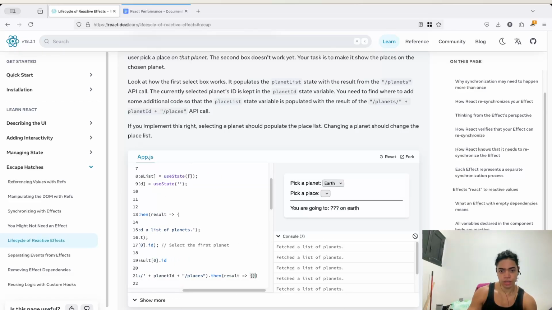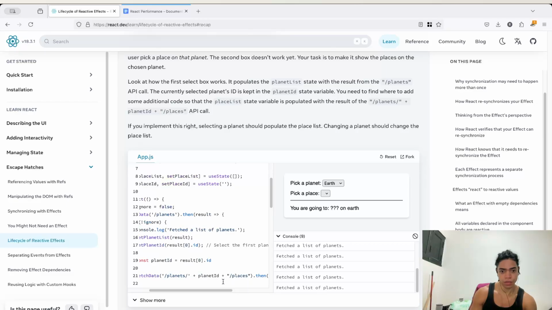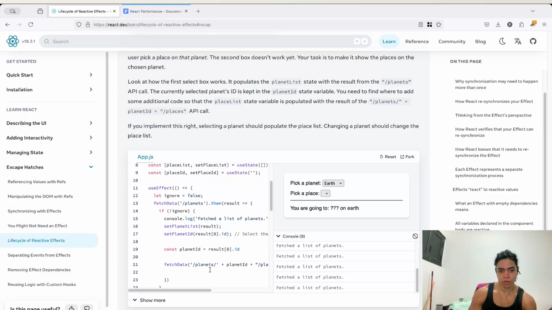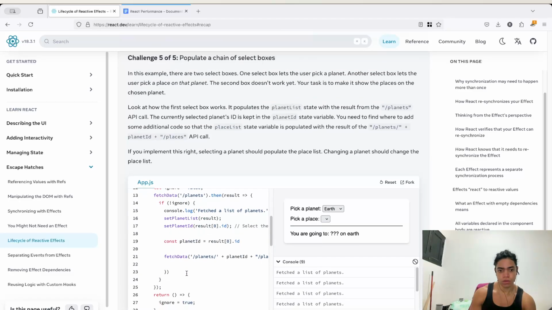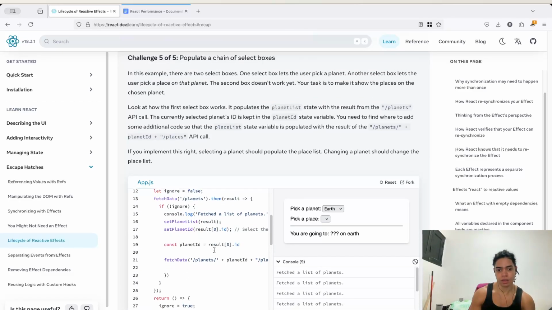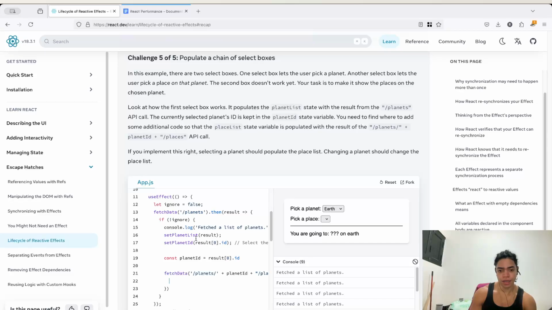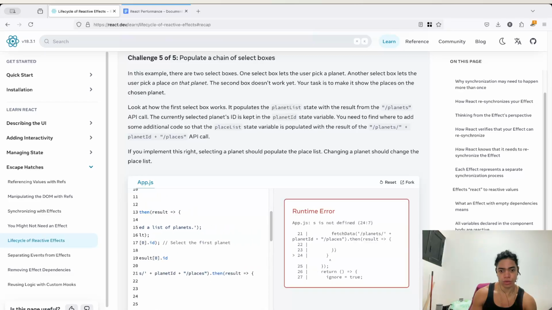So once you get that data, all right, now I want you to set the planet, which is here with the result, exactly.